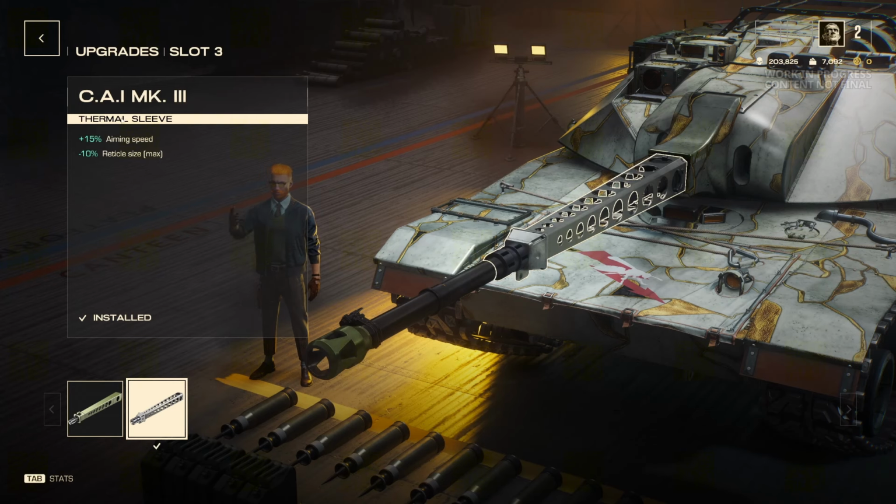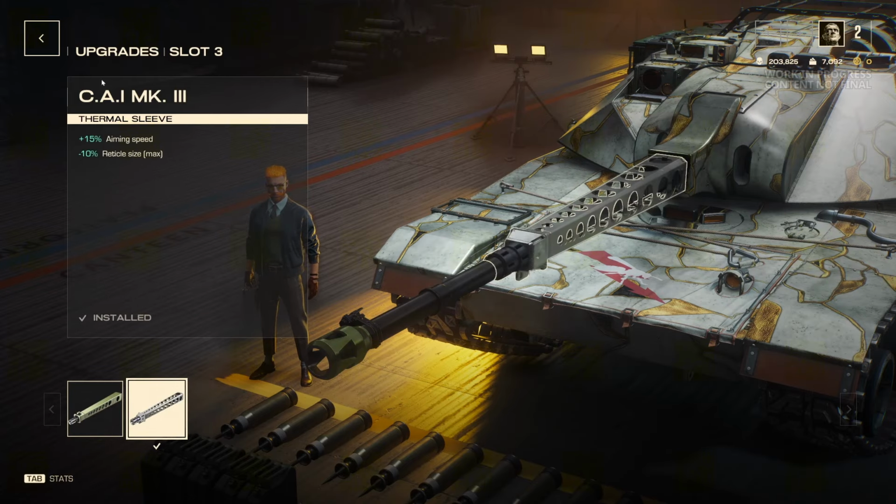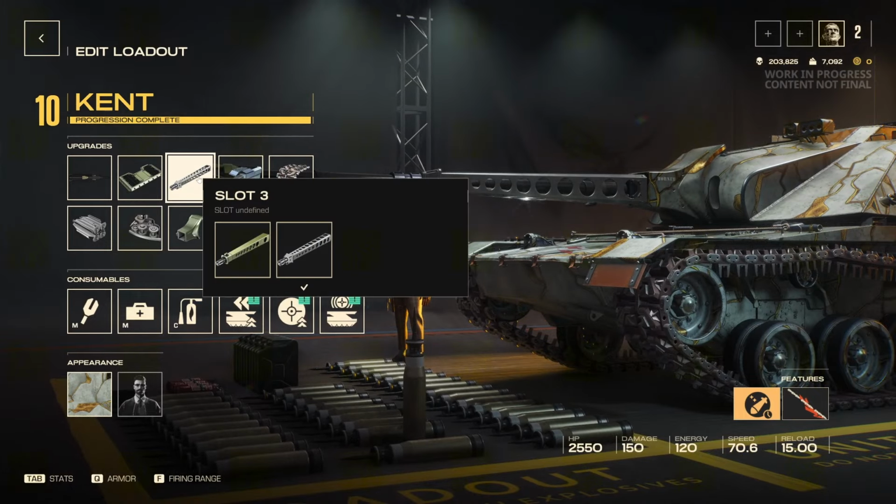For slot 3, I use the Mark 3 for the increased aiming speed and the reticle size max. So this is the max reticle it can bloom out to. The Mark 2 is not as good because you're not sniping in the Kent at all. You are wanting to flank people and get behind them and everything like that. So the standing isn't as helpful. Plus, it doesn't have increased aiming speed, which is a little bit more beneficial for Kent, especially between each shot.